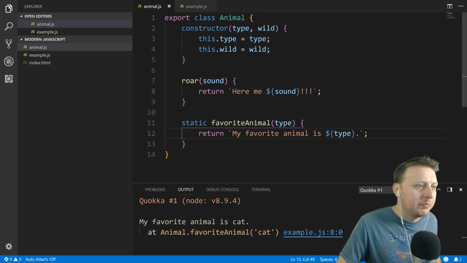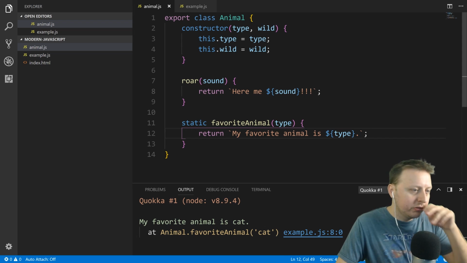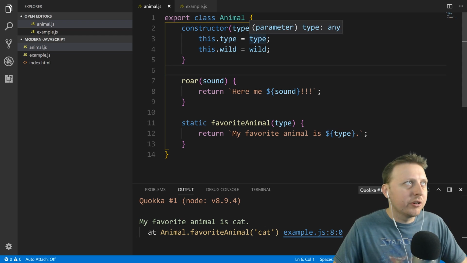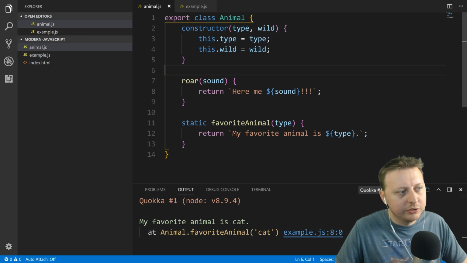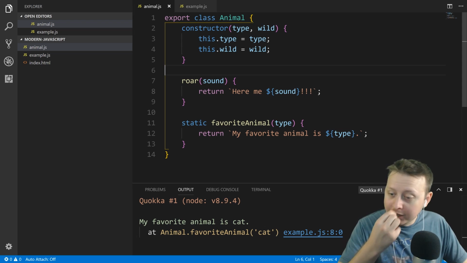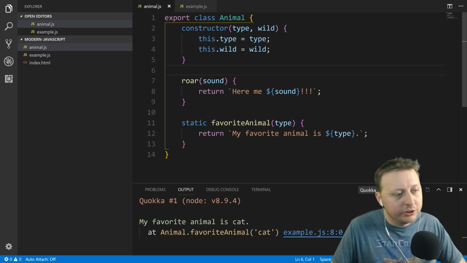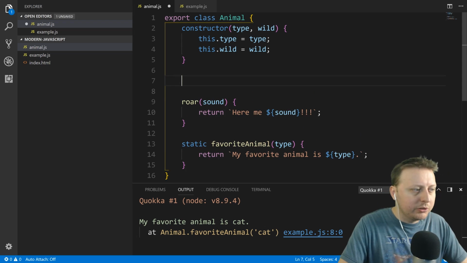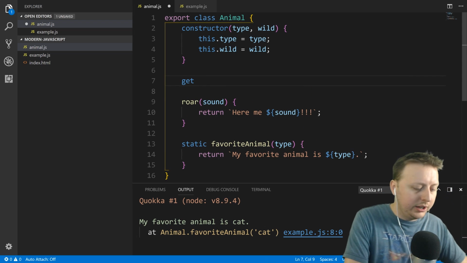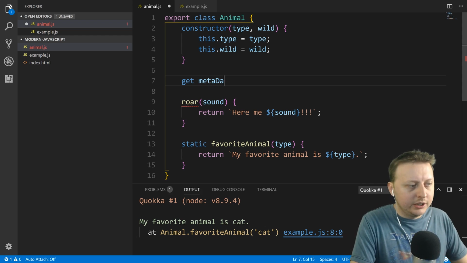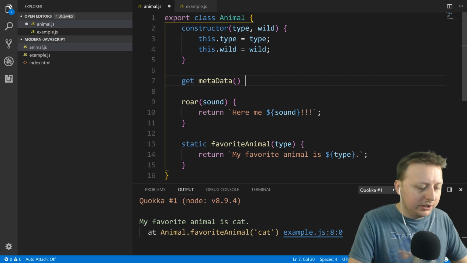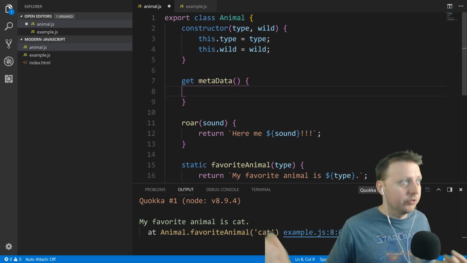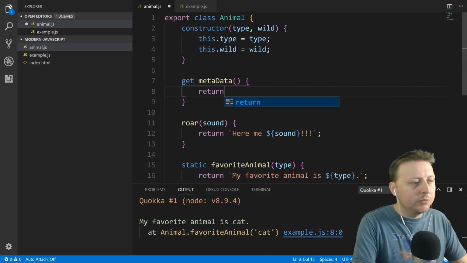All right, there's also getters, which are important to showcase. So let's say that we didn't want to necessarily create a property in the constructor, but we wanted to perhaps return a concatenation of stuff. It is true that we could just return stuff like roar, for instance. It's just a function, but there's actually a slightly better way of doing it, and that's with a get. So let's say we had a get metadata, and in here we're just going to return back a string. Gets have to have returns. You're getting something, so it has to return something. And so we're using this get keyword, and then we're going to return.